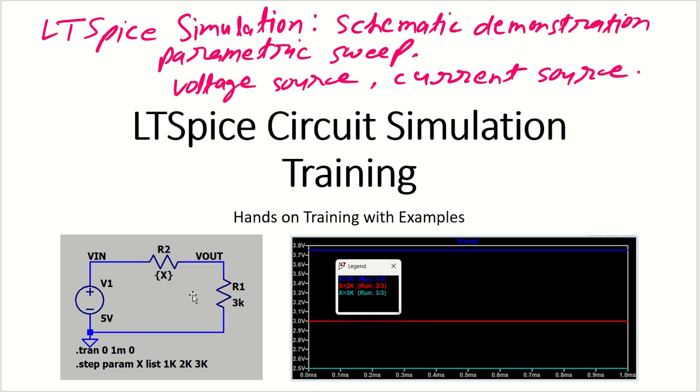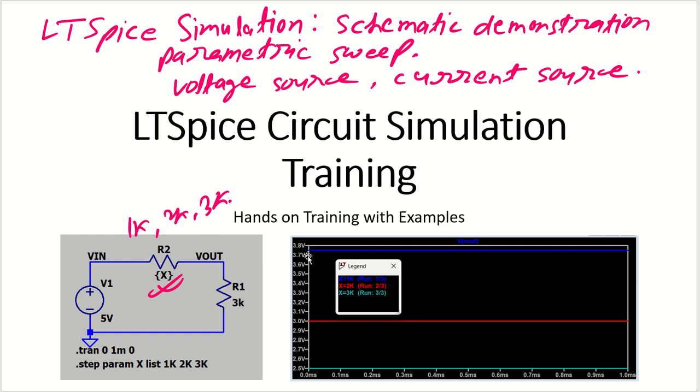As you can see in a parametric sweep, let us say we have a value of R2 which is X. Either we can vary this value to, let's say, 1 kilo ohm, 2 kilo ohm, 3 kilo ohm. Based on the variation of this R2 value, there will be different voltages appearing at the Vout node, right? So as my R2 is increasing, my Vout will be decreasing. For 3 kilo ohm the output voltage is 2.5, for 2 kilo ohm the output voltage is 3, and for 1 kilo ohm the output voltage is 3.75.